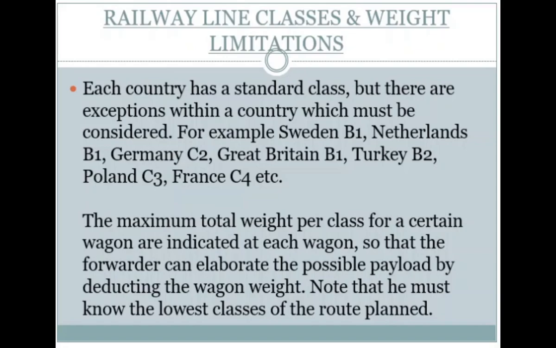So it is important that the forwarder knows the rail line class so that you will know how fast the train will go, and that helps you to determine how quick you can deliver your cargo. Also, the class would help you to know the limit of weight that you can load in a wagon. It's the same wagon, but the class will determine how much weight. And there is a table for that, which will follow.